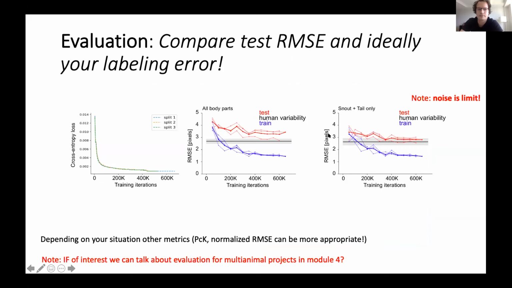So you should really make use of this, especially if you have cases where body parts can be occluded, okay? And what I should also say here is, for single animal DeepLabCut, the evaluation, I think, is relatively straightforward, and this basically covers everything. You just want to look at the test accuracy, you want to compare it to your noise level if you really care, and you want to look at the evaluation images. But in module 4, we can talk about evaluation for multi-animal projects, where there's actually some very important steps for cross-validating different parameters that we will discuss then.